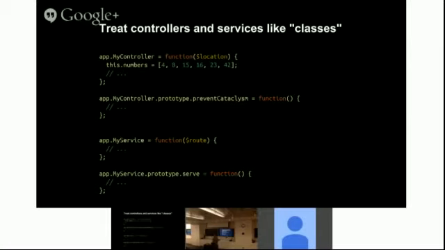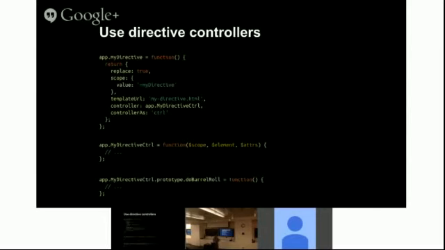Really straightforward. But by doing this, we can talk about things in a very traditional object-oriented sense. We have classes and we have their constructors, we have class methods, and we can make static properties or static functions by putting things directly on app.myService instead of the prototype. So really the vocabulary and just the consistency across other different programming languages and talking about object-oriented design makes this really useful.